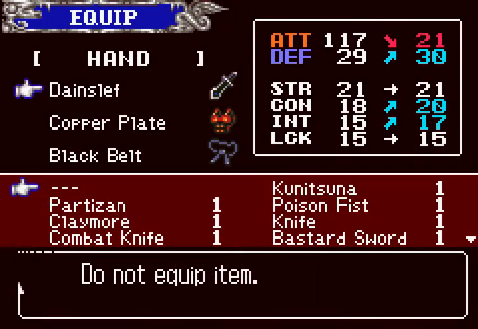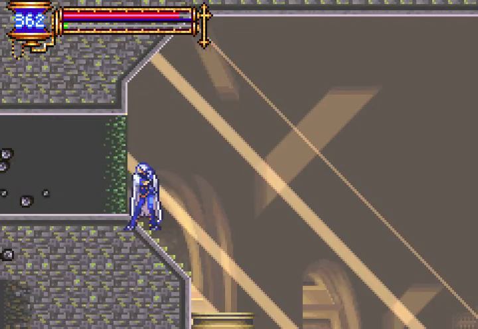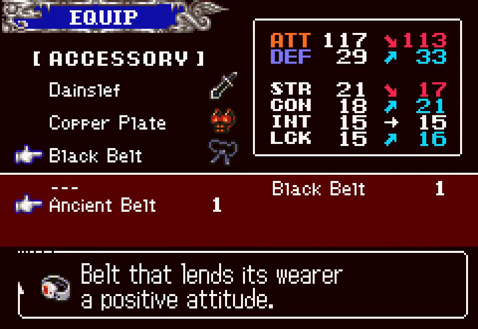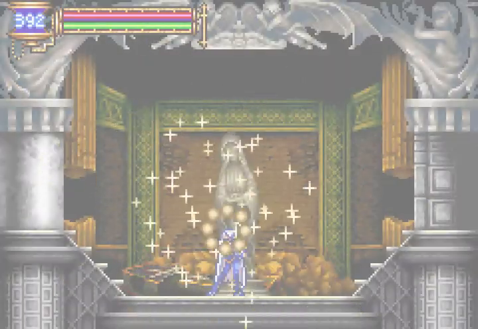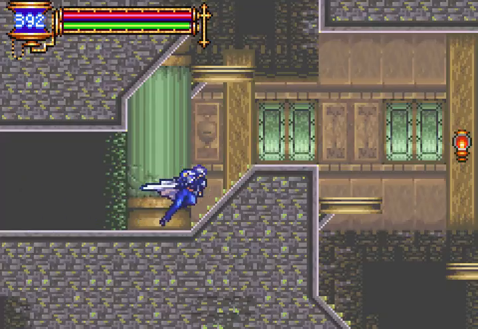Ooh, hold on, I need to show off a bug here. Maybe not a bug, but this wall is destructible, but your basic punch doesn't have the length to reach it. Now, Poison Fist has a little bit longer reach, so it can. Could have the Ancient Freaking Belt. Belt that lends its wearer a positive attitude. I think the strength's more important. That's a good item, though. Katana, that's fine. I already have a different belt on. I don't need to put on my Henshin belt.